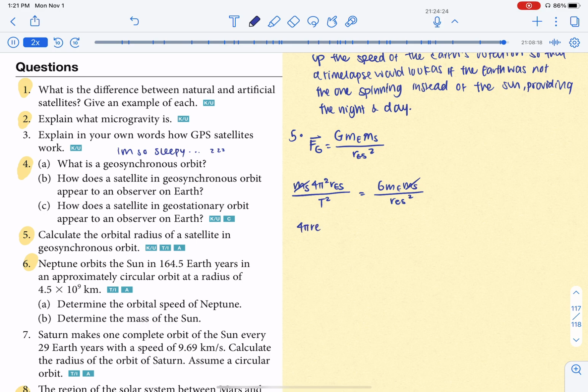Okay. Force of gravity. Yep. My free body diagram is a little weird because I didn't draw my satellite right above, which would make it easier to do. All right. So my force of gravity goes towards the center of the Earth, whatever it would be, and that is the free body diagram. That's it.